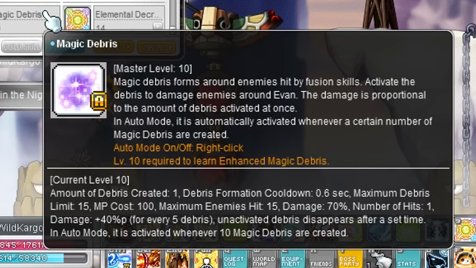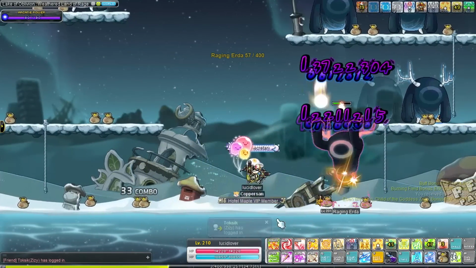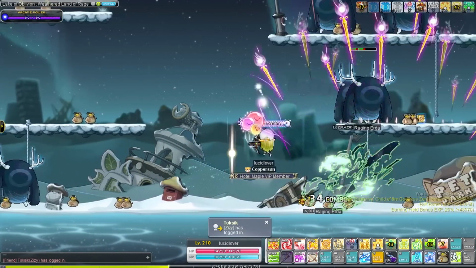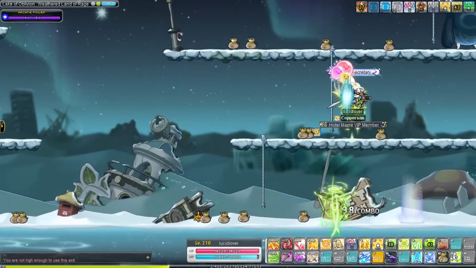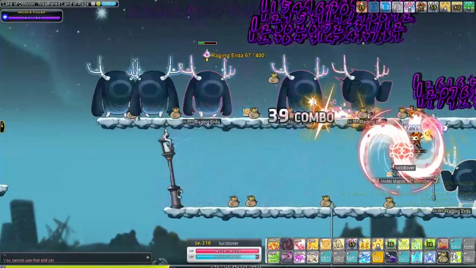Evan now has an automatic mode for its magic debris, and Mercedes is finally high enough. The height restrictions on Leaf Tornado have been relaxed. She also got a bonus +1 attack speed from her passives, a lot of her attacks got an increase in attack range, and she got a 5% boost in final damage.